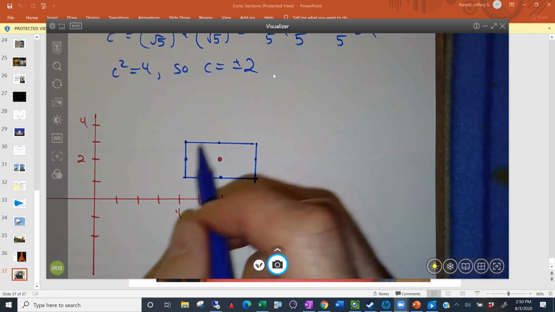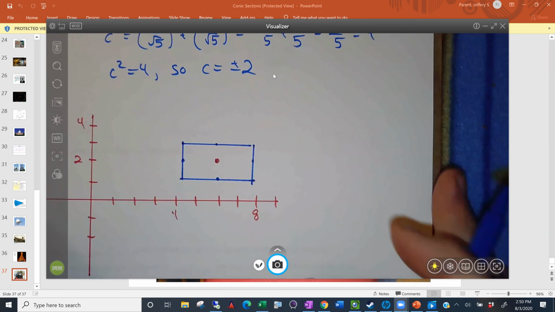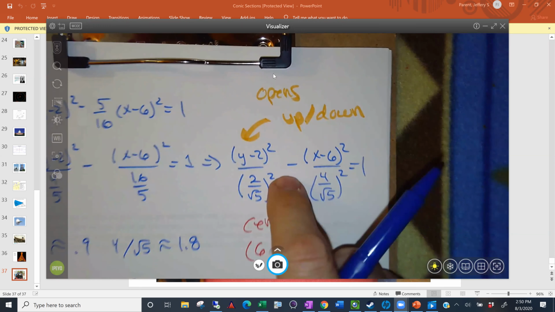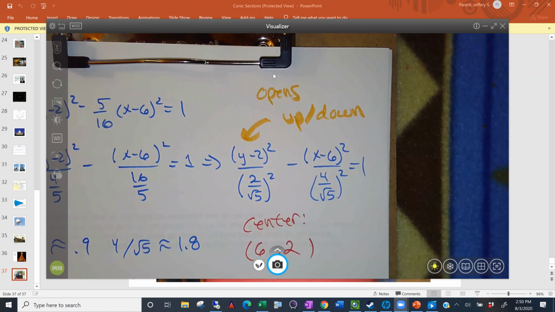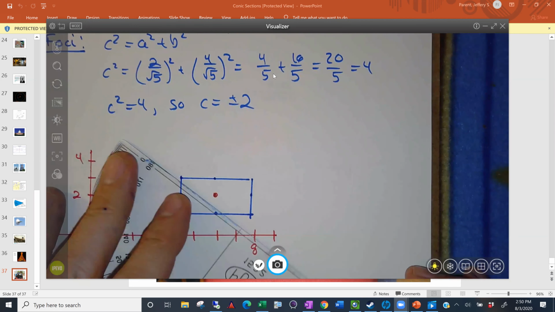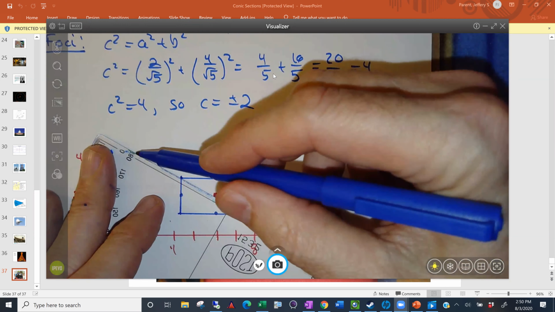Now these points would be the points that you would be drawing if you're drawing an ellipse. But this isn't an ellipse because I've got a minus sign between these two. So it's a hyperbola. Don't mess that up. If you mess it up, there's not much partial credit you'll get. You might get the center right, all right? But if you're drawing an ellipse versus a hyperbola, there's not much partial credit I can give you. So they're just that different.